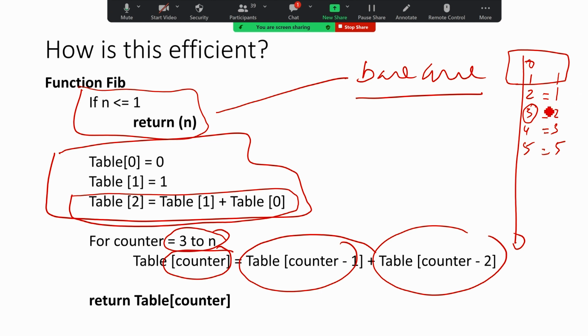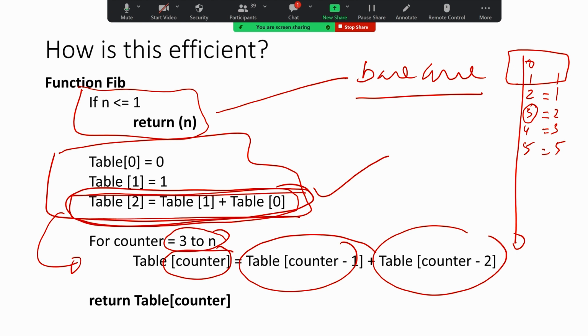But what I'm doing is, unlike the recursive definition, in which I keep on calling myself, in this definition, as I calculate a value, I store it in the table. And when I store it in the table, this is an illustration, it doesn't have to be here. It can very easily be here. All I have to do is change this. But I've done this so you can clearly see this as an example.